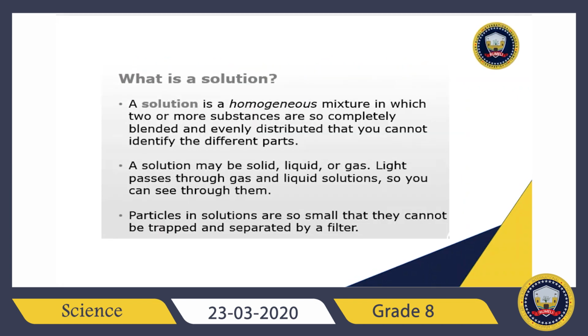A solution is a homogeneous mixture in which two or more substances are so completely blended and evenly distributed that you cannot identify the different parts. So, as I said, solution is a kind of mixture, and when we say mixture, we mean that this mixture is made up of different atoms or different molecules that are not chemically combined with each other.